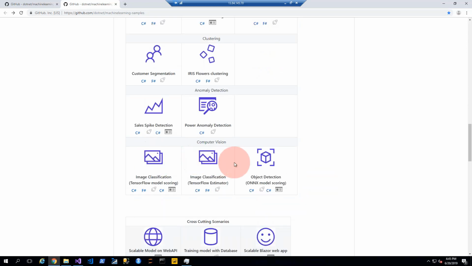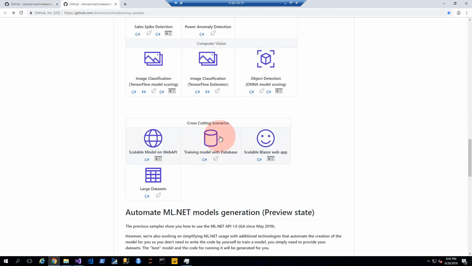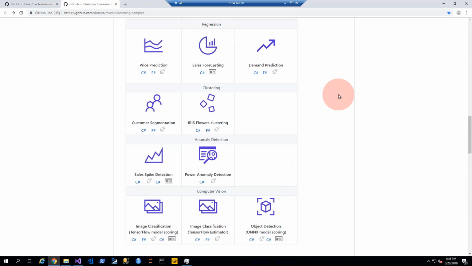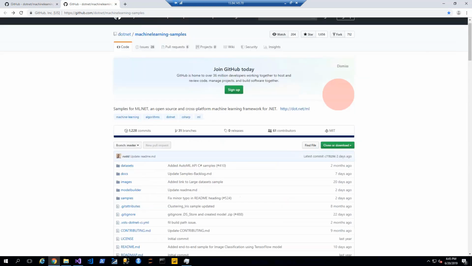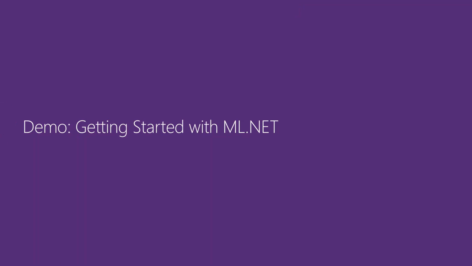Then we have some here for computer vision. So we have some TensorFlow and ONNX, which I'm not going to show. Oh, and also here, cross-cutting scenarios. So plenty of examples, lots of them in C#, F#, and providing you all with that information. Again, this presentation is the only one where I'm going to show those examples. Interestingly enough, we got 3 other ones, and I'm going to be showing demos that are not in this group. Okay, so we got other information that's coming.